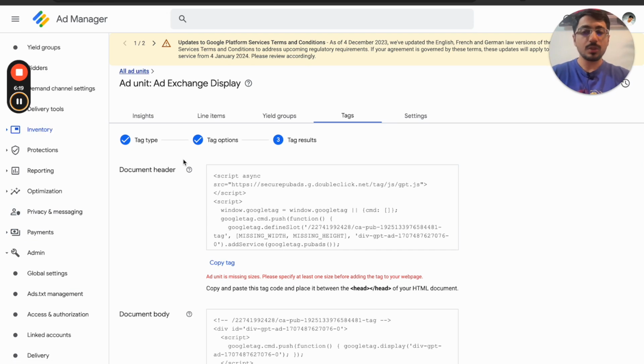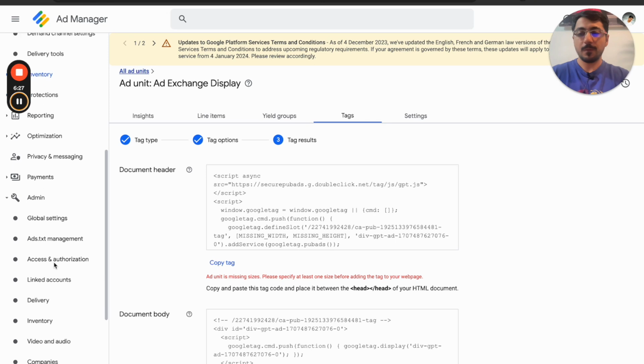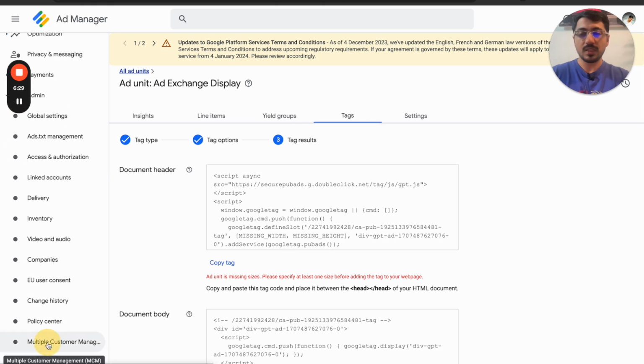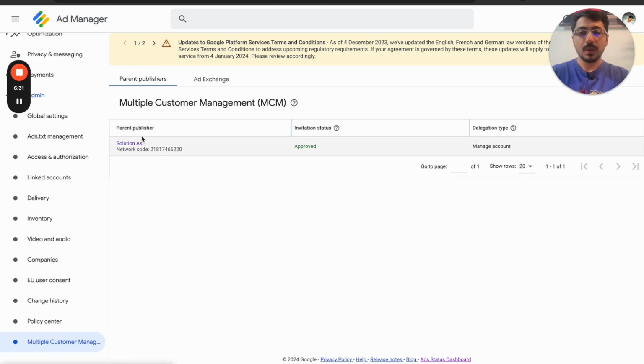One quick thing to show you before we actually jump into implementing this ad code like we did in the MI, but right now we'll show you a different way. Before that, let me show you what your interaction with the MA account looks like. So you must have received an invite and you'll see it listed under managed account, guys. So this is the place where you verify whether it's a managed account or managed inventory account.